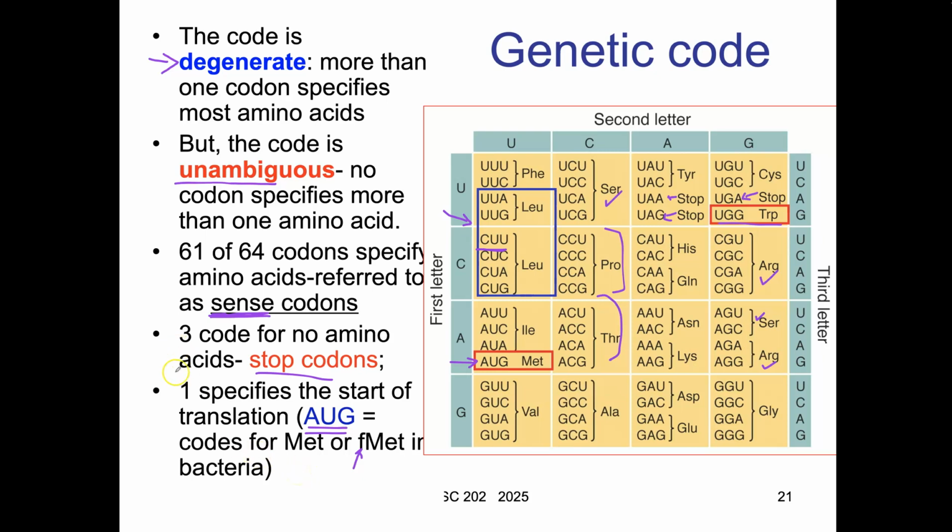It's really important to keep in mind that the start and the stop codons are in the DNA and the RNA sequence. They are specific for translation. So the start and the stop codons don't have anything to do with the beginning of either DNA replication or transcription. It's only what is read by the ribosomes to make the protein sequence.